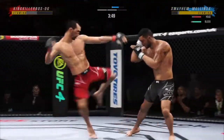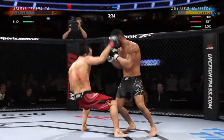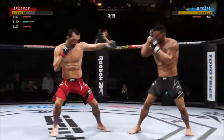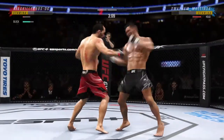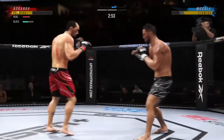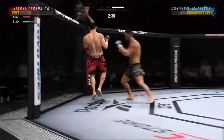Straight punch. What a body kick. Nice offering there with the knee — he talked to us a lot about that on Thursday. He felt like the knees would be there. He went high on that one. Back and forth we go. An uppercut — he's hurt bad, he's hurt bad. He's got to press him, he's got to go chase that finish down now. Lands another shot to the body, beautifully placed as he continues to punish his opponent's midsection here in this round.